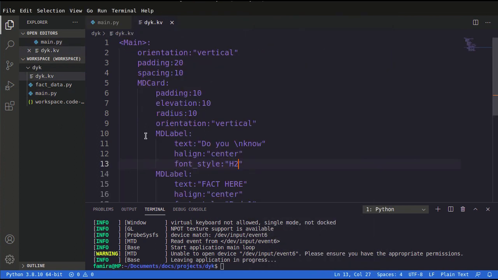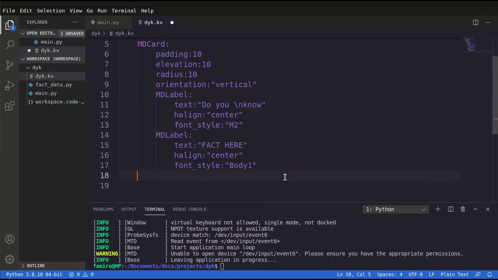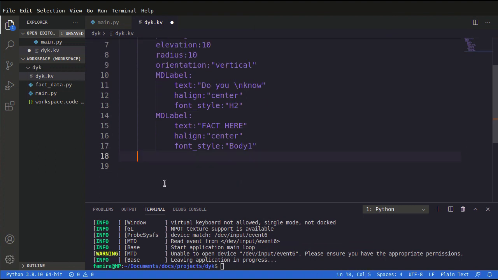Okay, so right here we're going to have another widget inside of the main box layout. We're going to have another box layout, MD box layout. So inside of it we're going to have an MD fill button.